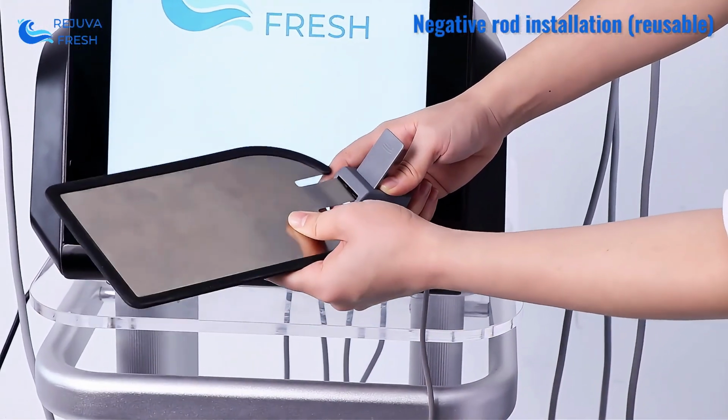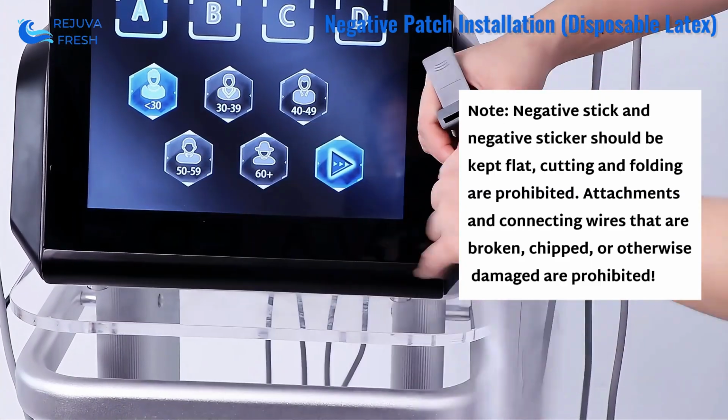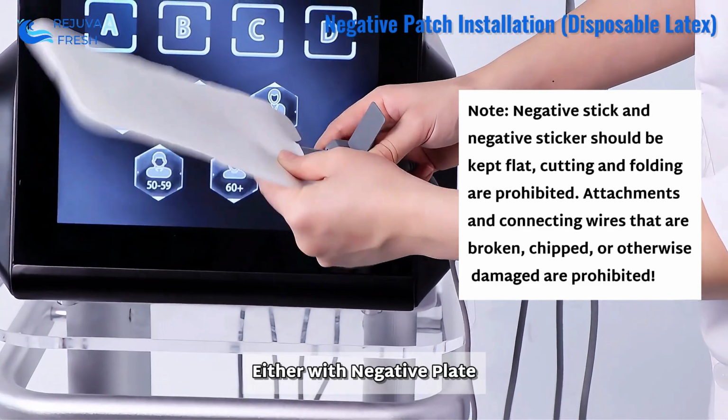Negative rod installation, reusable. Negative patch installation, disposable latex, either with negative plate.